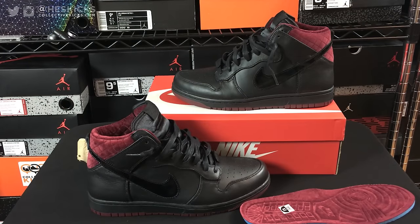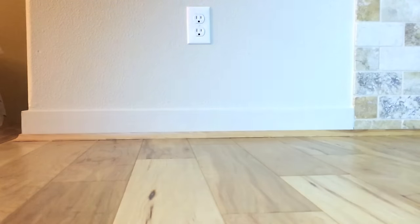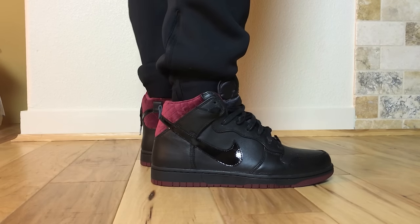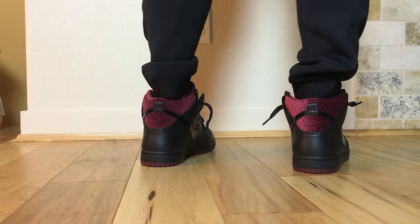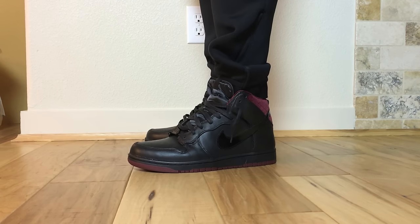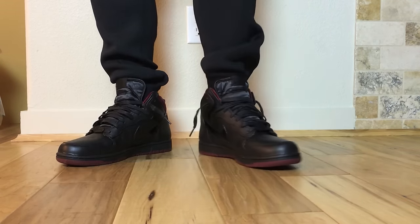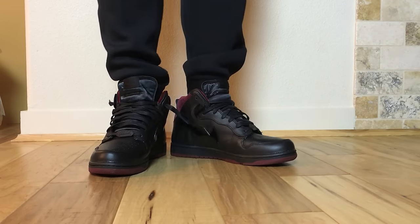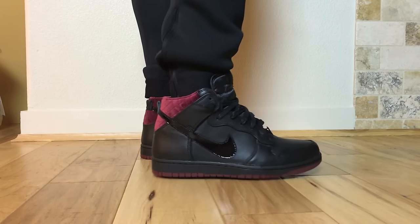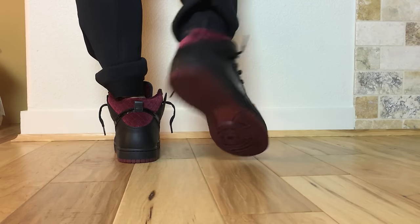That extra little detail is definitely what I like to see, and the stock pictures did no justice to these shoes. I'm actually really, really pleasantly surprised. There's no better feeling than getting a sneaker with no hype, something you wanted anyway, and you take the leap — and then you see there's a whole bunch of other cool things about the shoe that probably nobody else even noticed. It's kind of like a little Easter egg inside the shoe itself.